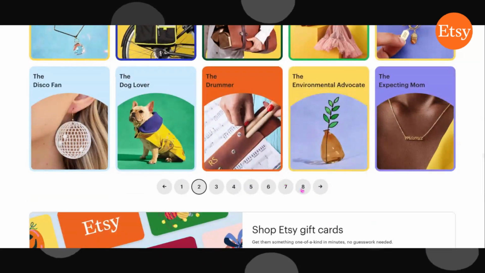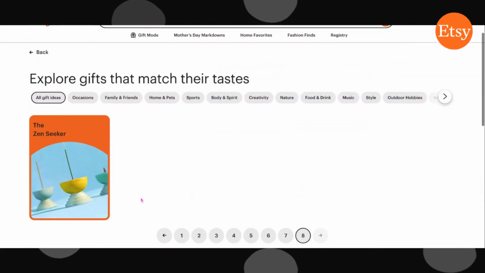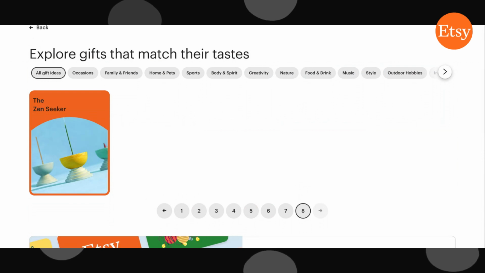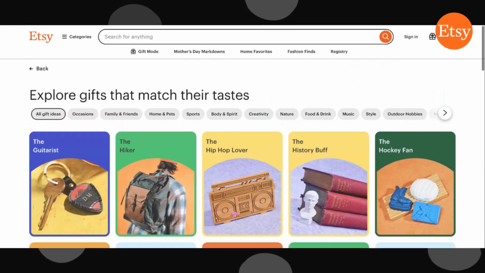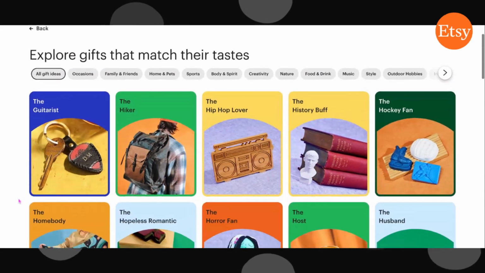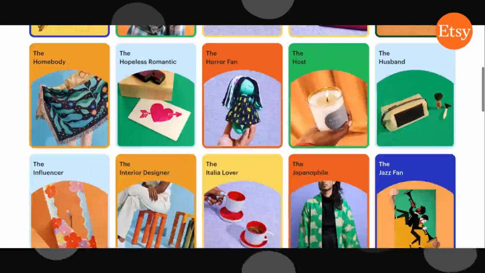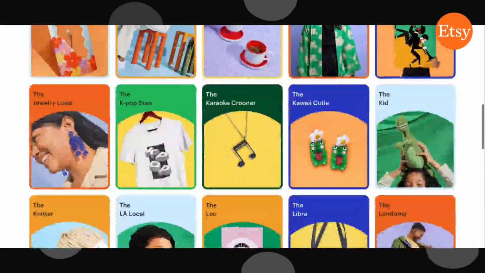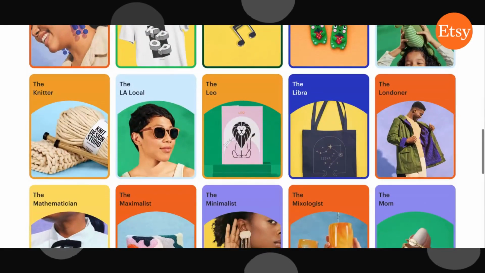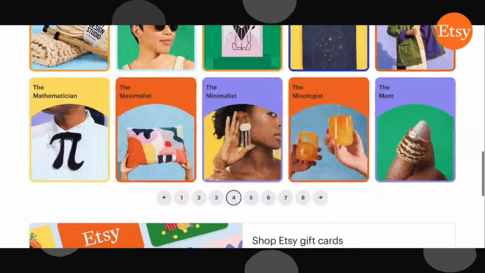Look at how many pages. We're going to the very last page, the very last one, the Zen Seeker. And then we'll plunk ourselves right down in the middle. I'm assuming that they move these things around quite a bit. The hip hop lover, the Italia lover, the LA local, and so forth.